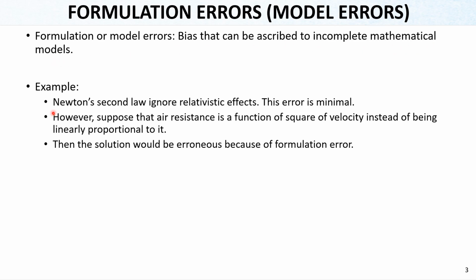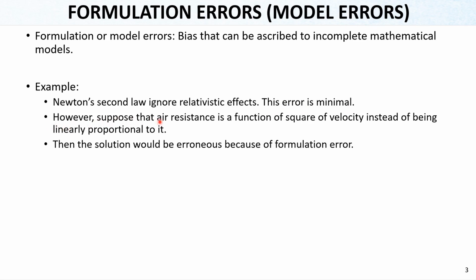For example, for Newton's second law, you know that F equals ma, and the force and the acceleration are dependent on each other with the mass. So these are actually ignoring some relativistic effects. Let's say we ignore the drag of the air while moving on the road or in the air. But these are very minimal effects. That's why, although these are creating errors, the errors are minimal. That's why we will have some model errors, or we can ignore the friction, for example, in a problem.